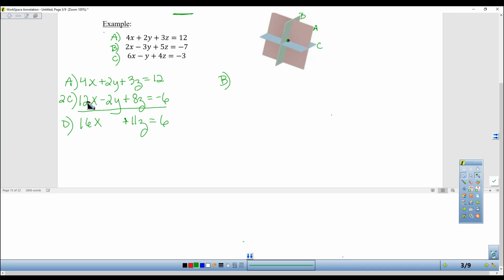It doesn't matter the first time if you get rid of x or y or z, but once you've committed to getting rid of y, then the second one also has to get rid of y. So just to show you that you can change both equations, I'm going to multiply B by negative 1. You don't have to do that, but I want to show you that that's one of your options. And now to get rid of the y, the easiest equation to use is C. And I can do it just by multiplying by 3.